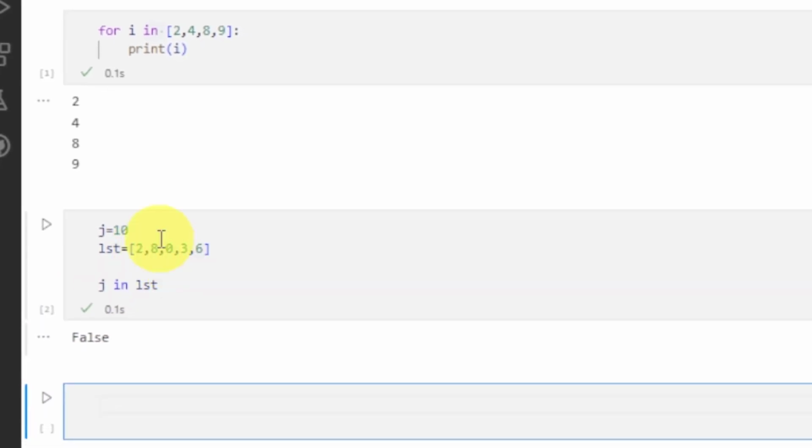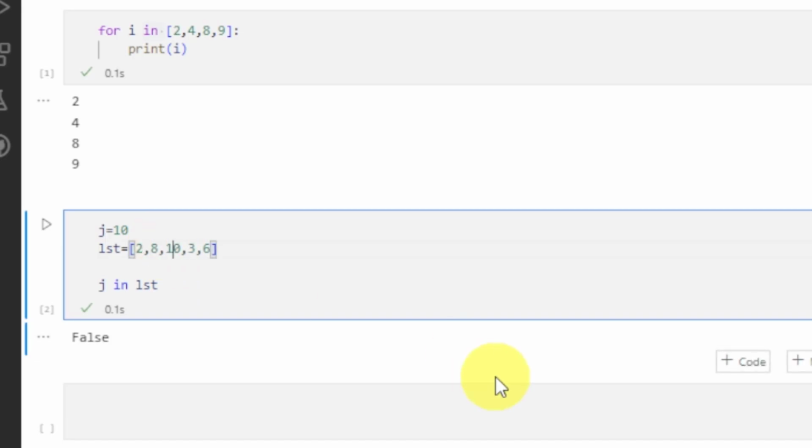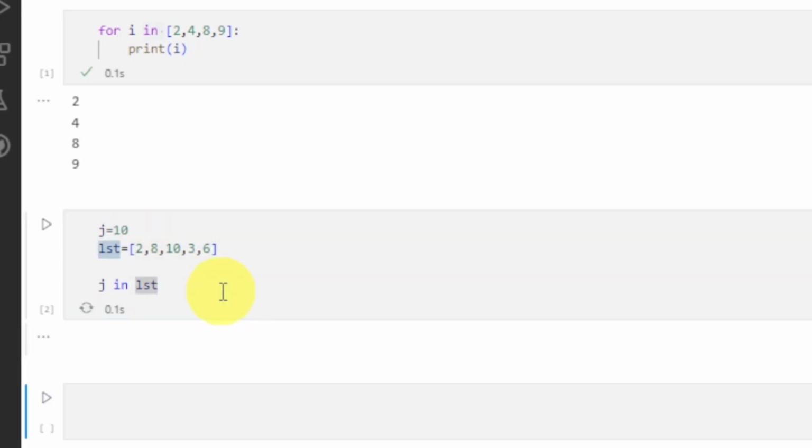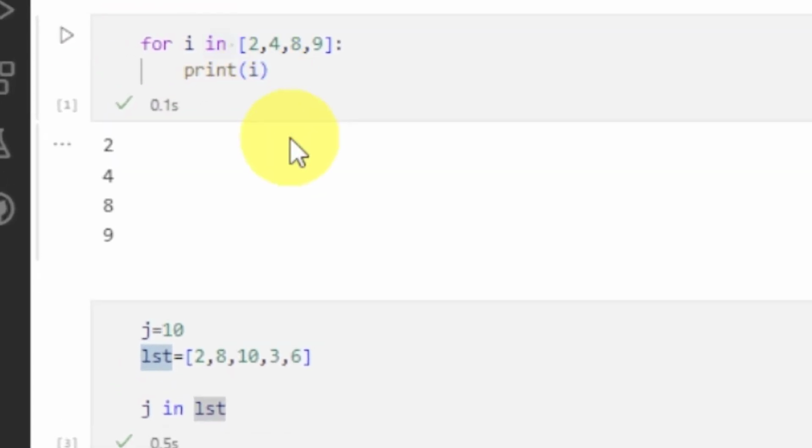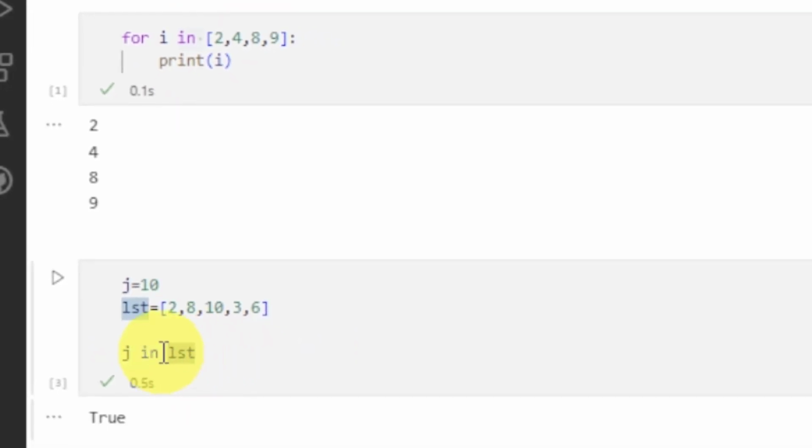Similarly, if I make it 10, you can easily see that the value 10 is already available in the list. So when I rerun it, it will tell me that yes, j equal to 10 is available in this list. So that's why in is used in the for loop, because of the iterative nature of this in operator.